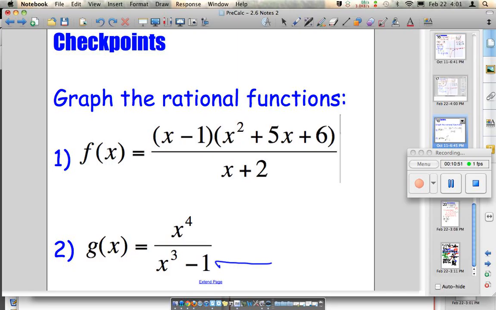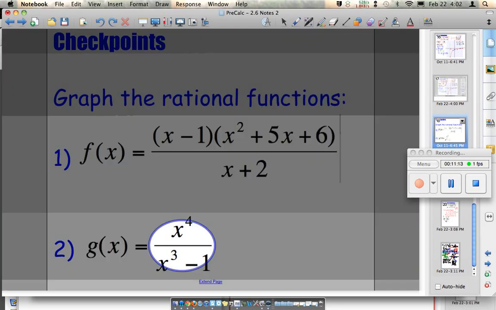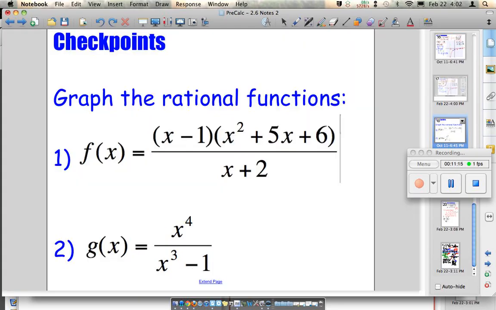The second hint I have for you is that the denominator in number 2 will factor, and it will give you at least one zero, and therefore it will also give you one place where it will be undefined. So there will be a vertical asymptote there. Then try to find the slant asymptote for number 2. Okay, hopefully those hints will help you, and please bring in your questions, and tomorrow we'll practice graphing these functions.